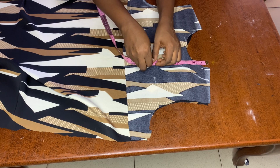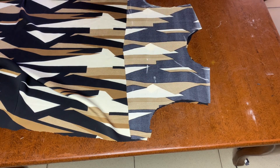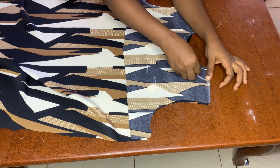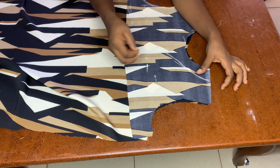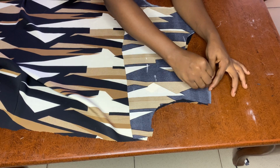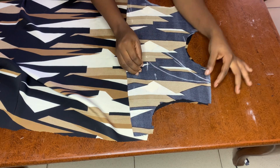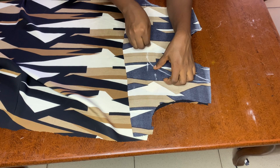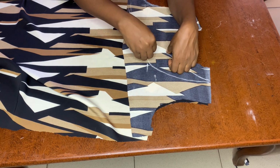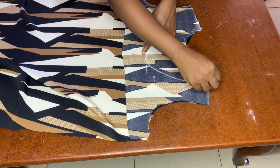You can use 6, you can use 8, you can use 7. It depends how you want your own to be. Some can even use 10 or 9. It depends where you want your keyhole to stop. So after that, I will now trace the line, draw the keyhole. After drawing it, I will just take it to my machine and sew it.